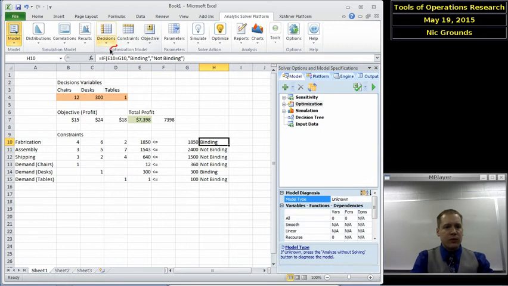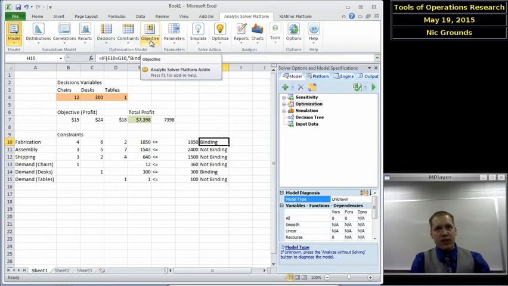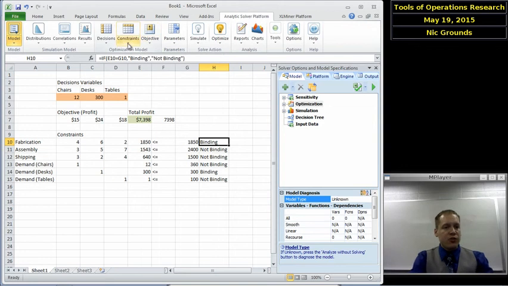So right here, Optimization Model. On the Optimization Model ribbon, there are 3 buttons: Decisions, Constraints, and Objectives. Okay? Where we're going to put in information about decision variables, what the model can change to try to find the best objective. Constraints, which are constraints that limit what kind of decision values you can use. And then the objective we're wanting to either maximize or minimize.